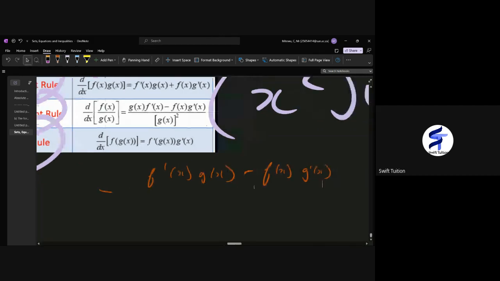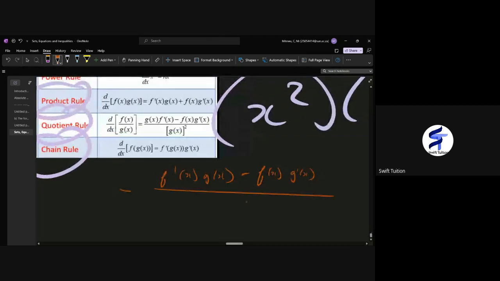No, that's not what I have. Let me just fix this real quick. Over g x all squared. Okay, so what you'll notice is that this should actually be a plus. It depends which version you prefer. The version that I have here is one where I factor out the negative, and you can see how the algebra works out. Even in this version, sorry, there should be a negative over here. Regardless, there should be a negative over here.